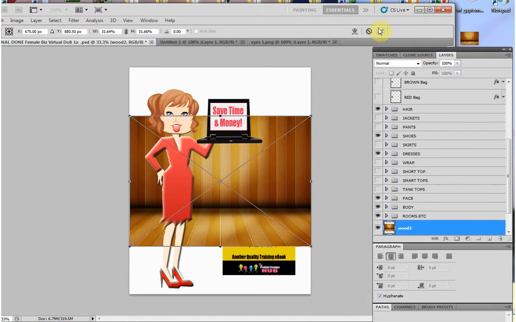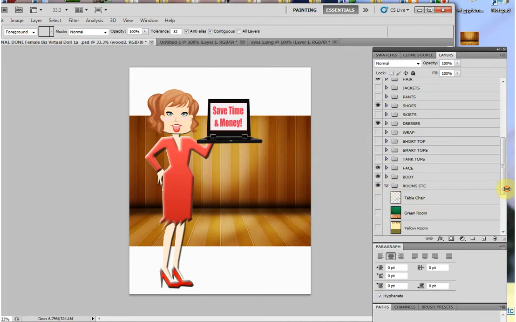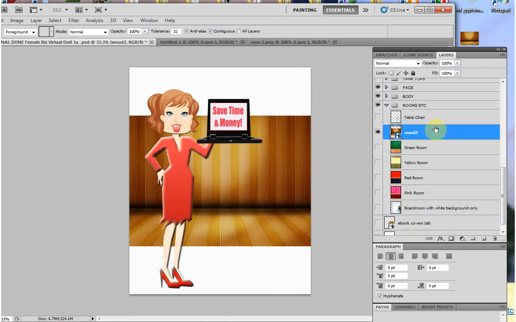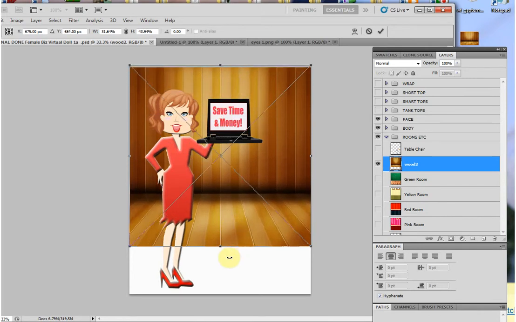It's not letting me do anything because I've got a ticket. When you can't get around, you'll probably find it's asking you to commit it. I'll get rid of that by hiding it, go into rooms, and I will grab that wood and put it right at the top. I'll keep the table above it so the table will still work. I'll show you in a minute. Because I've got it highlighted, same thing, Control T means I can now move it around inside the room.